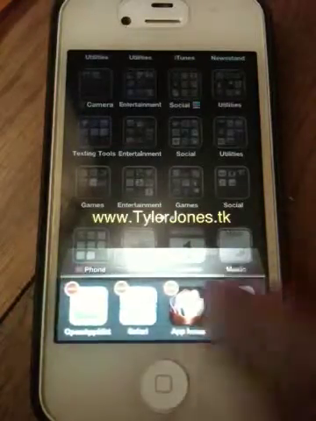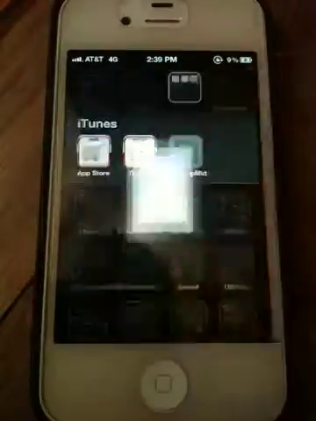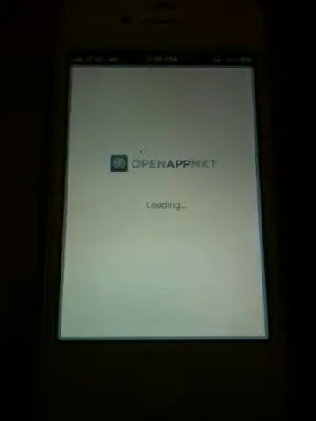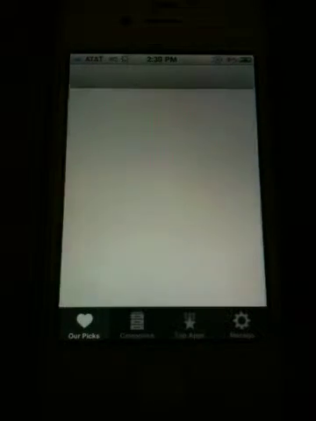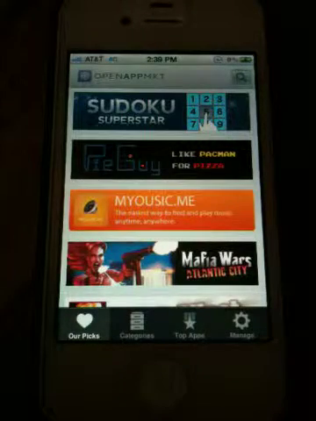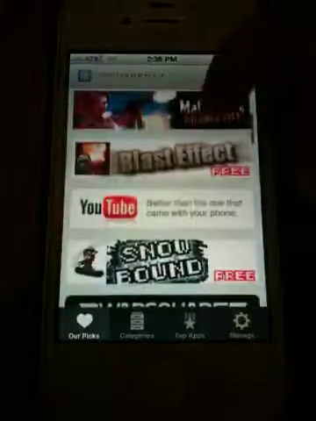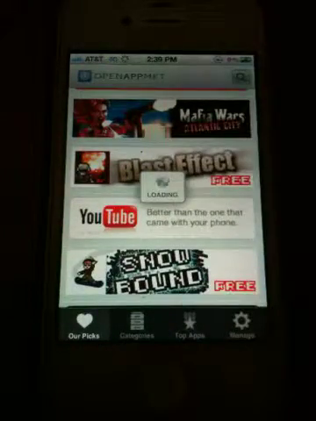This is one of the reasons that I really don't like it. It does not work very well at all. I like to have the free apps that it has on there, but it just really doesn't work very well.